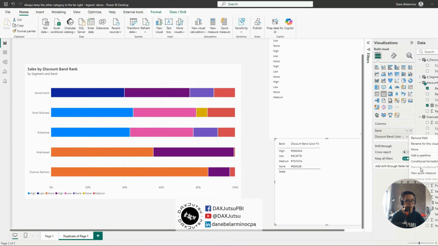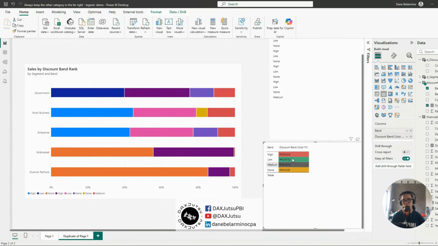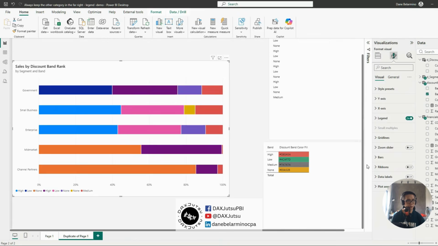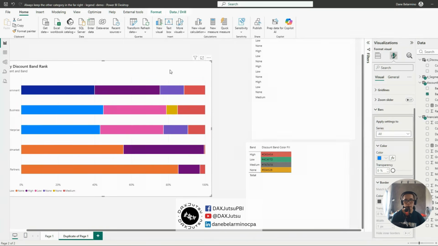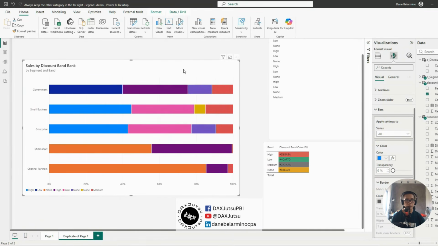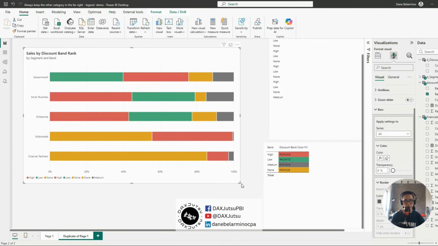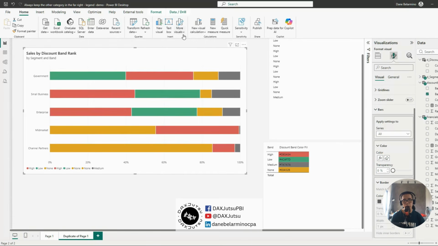And conditional formatting, background color, field value, color fill. Oops. And this one did not update, so why? I'm not sure why, but let's try again. Field value, color, fill. Yan. So, okay na.